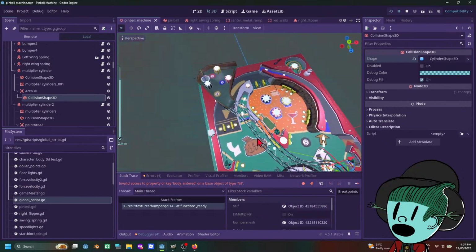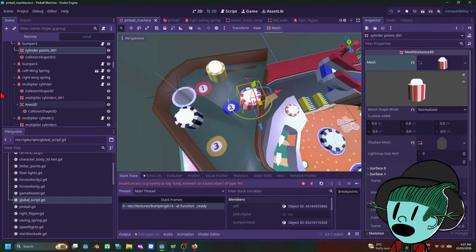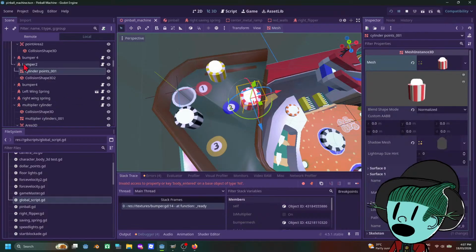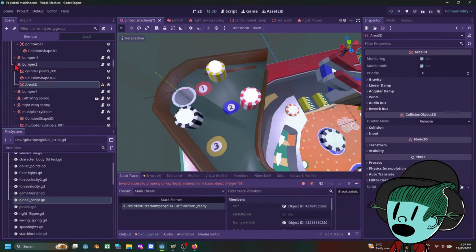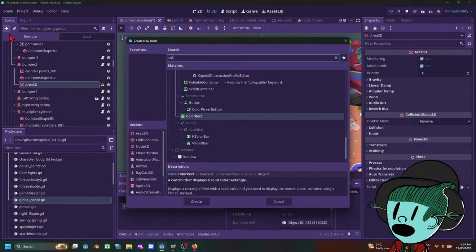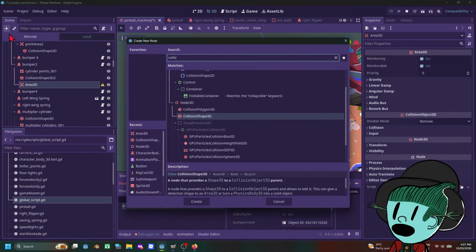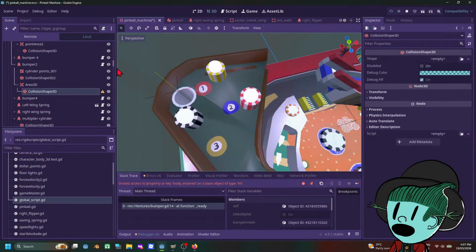Okay. Then over here, let's make an area 3D with a collision shape 3D.